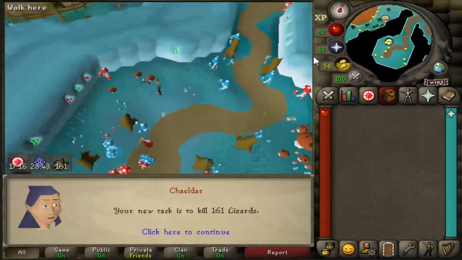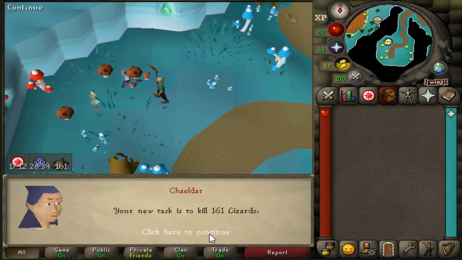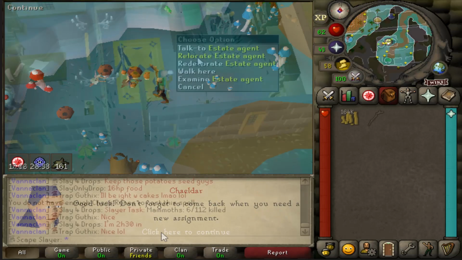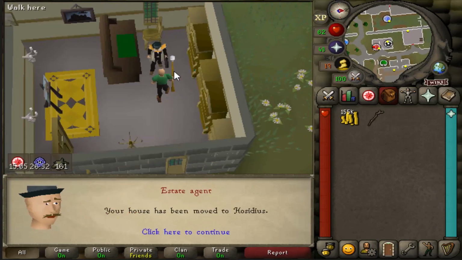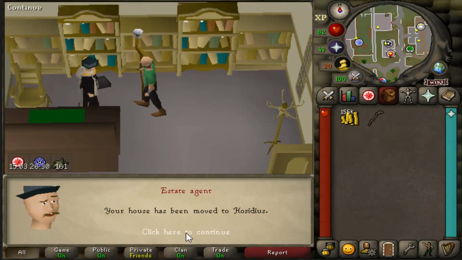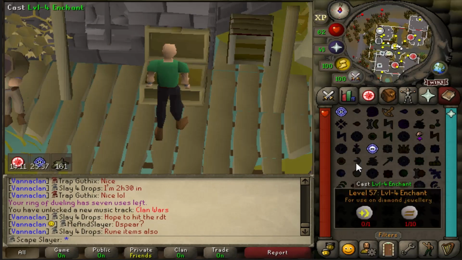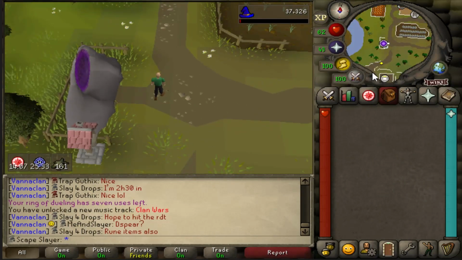So this is not a very special task, but it's 161 lizards, that's a lot of them. I can go to the Mount Karul and then collect so many ores, that's gonna be great for the smithing progress. I'm gonna move my house to Hosidius because then I can teleport to my house, so I can teleport to Zea then. That's gonna save me a lot of time. It's still far away from the Mount Karul, but at least it's a bit faster now. Here we go with the very first teleport, and boom, here we are.